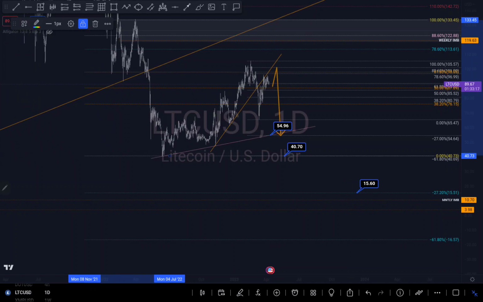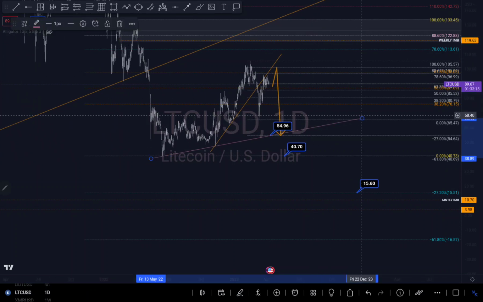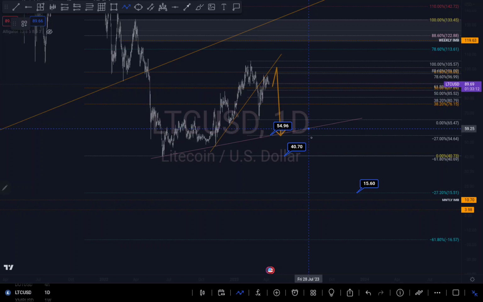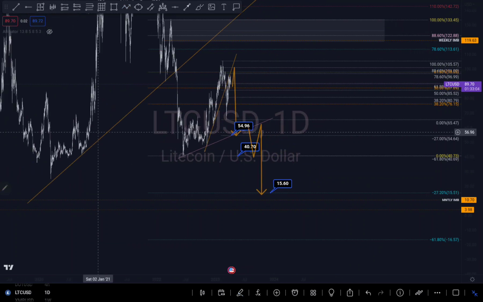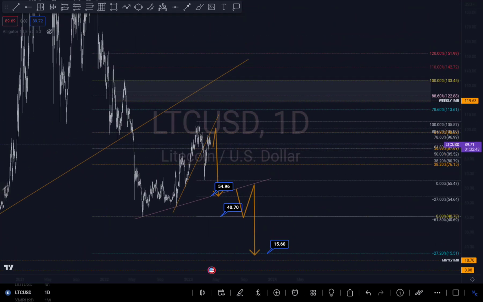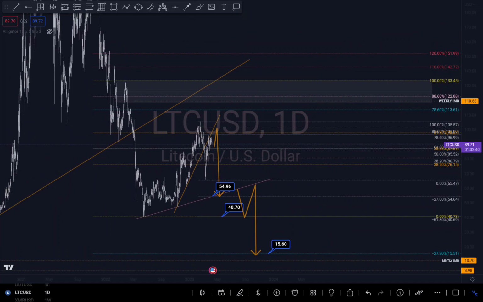So let me just draw the scenario. If we push downwards, retest it, there's a possibility we can get to this right here. And we can see it also aligns a bit with an imbalance, a monthly imbalance around that area as well. So we might just get to this level right here, probably wick out of this level to fill in the monthly imbalance before we continue to push down. So that's a possibility I am looking into on LITECOIN. So that's my thought on LITECOIN.